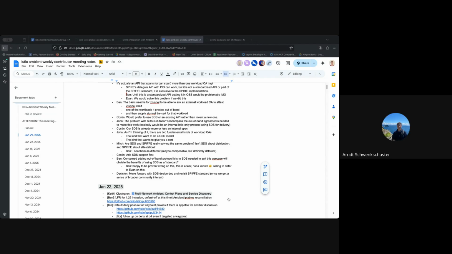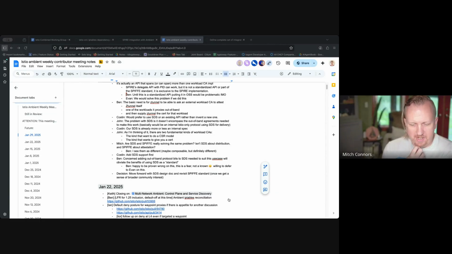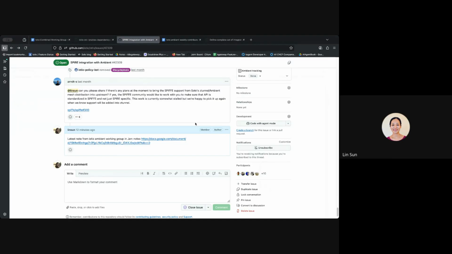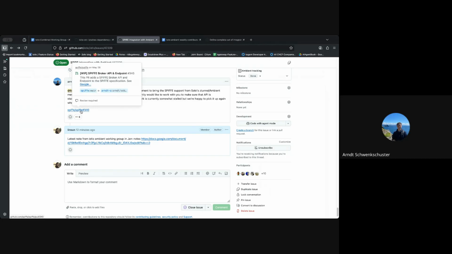So to that end, would it be possible to get a design for the delegation API integration on your end? We have a working broker in that. That is the one PR that has been shown here before. I can put it into the docs. Is that the PR that's been stored? This one? Yes. Let's put it in here.